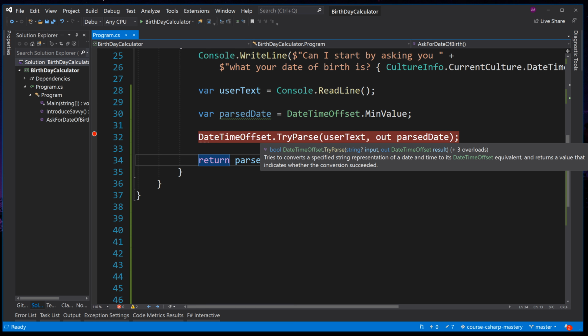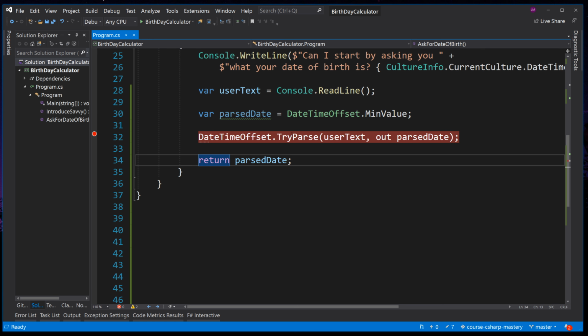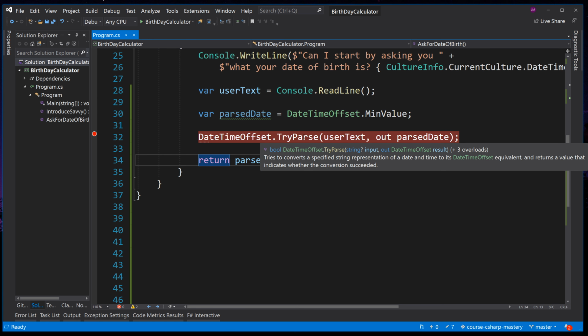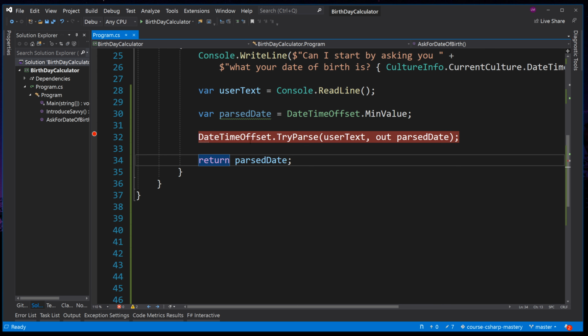This means that TryParse returns a true or a false value. And if we read the text, it states that it tries to convert the string and returns a value that indicates whether the conversion was successful or not. So what this means is, it returns a boolean of true or false, indicating whether the conversion succeeded.